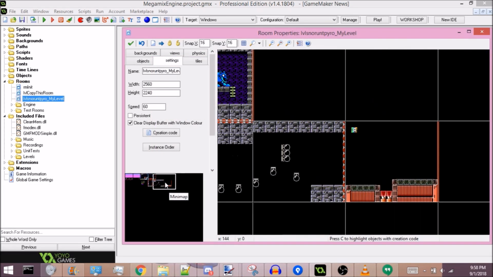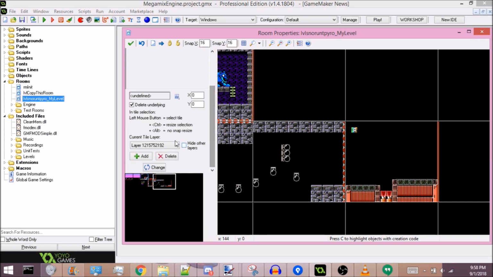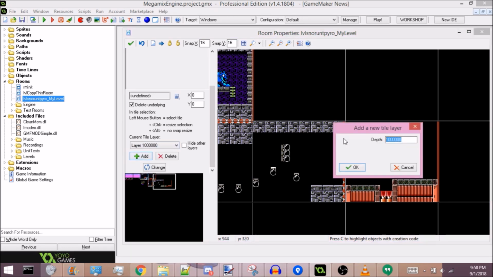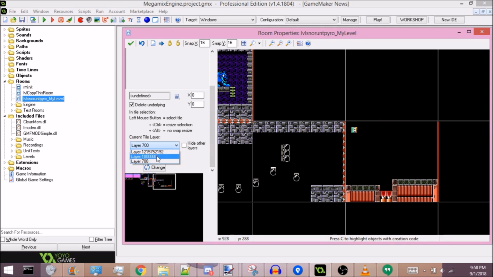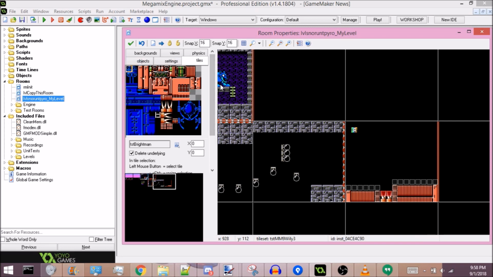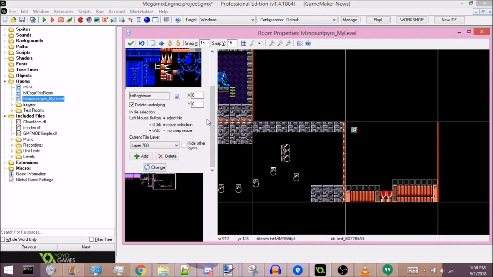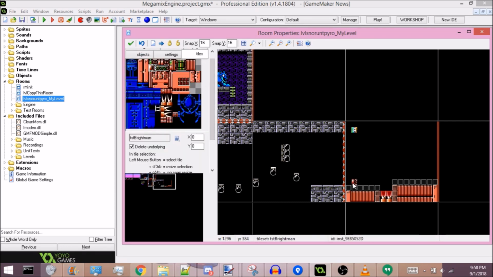So, that is a disaster. So how do we actually fix that? Animated tiles that are a different tile set than any of the others on the same layer, what I'm saying is that they have to be on a separate layer. So let's just pick 700 for a new Brightman tile layer and get rid of these. Since those are the only animated tiles, we can just delete those. Find layer 700. And just replace all of the animated tiles again.